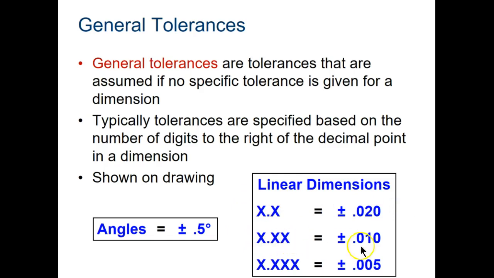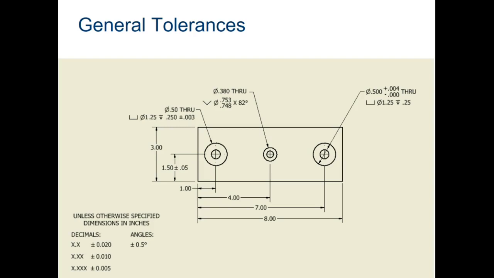For 2 decimal places, you permit as much as 0.01, and for 3 decimal places, as much as 0.005. So that's how the limits are generally defined. If they're not specified, that's what you can expect. A lot of times what we'll do on a drawing is we'll have a little table like this at the bottom that will say if it's this precision, then this is the set tolerance for everything, and then any exceptions are noted.